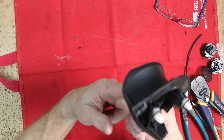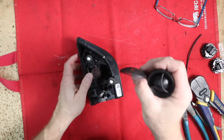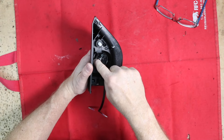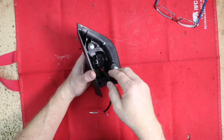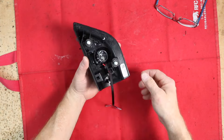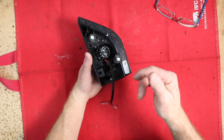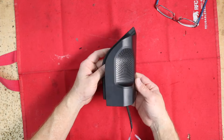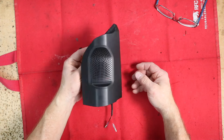There's a grille here which will keep people from touching the tweeter, so there's no need to have the mesh on there. With a little more effort getting the teeth that hold the tweeter in place up and allowing the tweeter to slide in underneath them, this tweeter locked into place just like on the other side. We dressed up the wire — it's all fit and ready to go. Now we have both tweeters all set and ready.